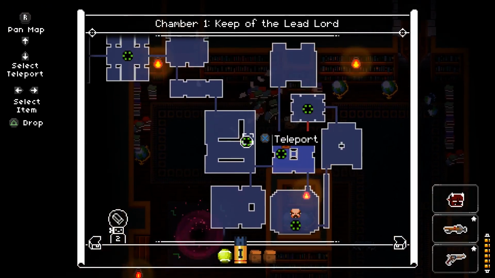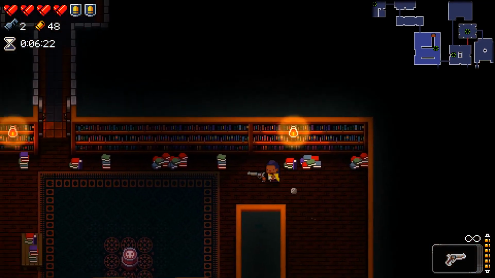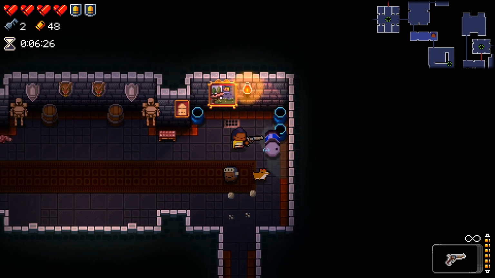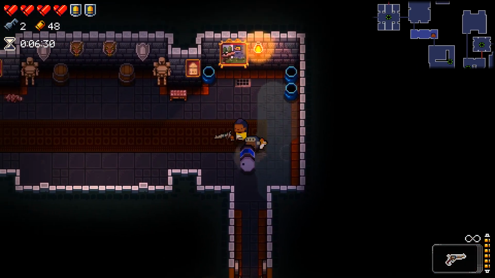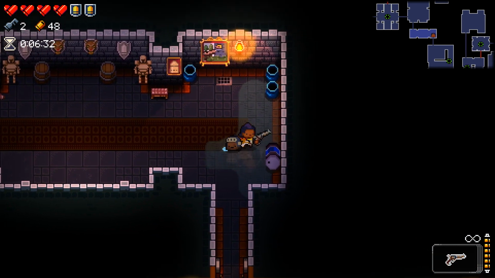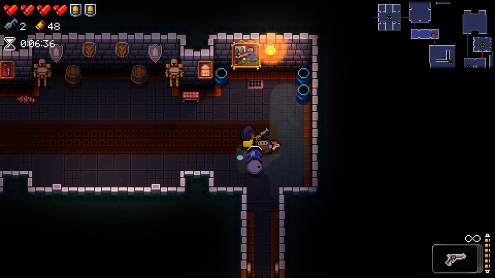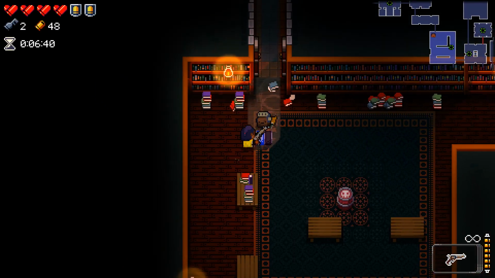Do you remember where that barrel was? Oh, I remember where it was. We're going to have to do the trek again, people. So stand by for this boring bit of water barrel pushing. Oh my god, this is so annoying. There we go. I think I got it. Yeah, I did. Okay, we've got to push it all the way through these rooms.